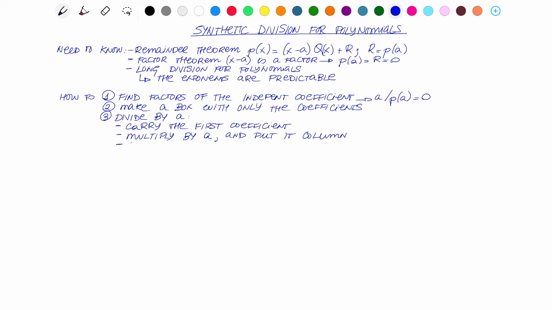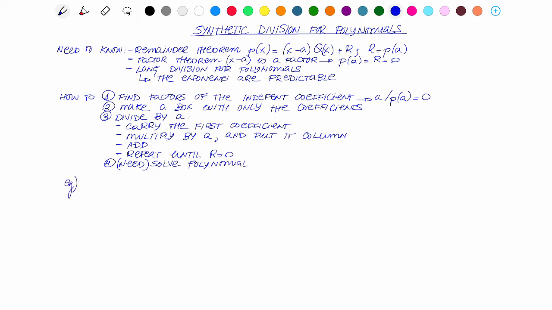Then you add that to the coefficient you've got, and you repeat until you reach the end, which should give you your remainder of 0. Then if you need, you solve the polynomial. They may or may not ask you for that, but generally you could be doing this to solve it.